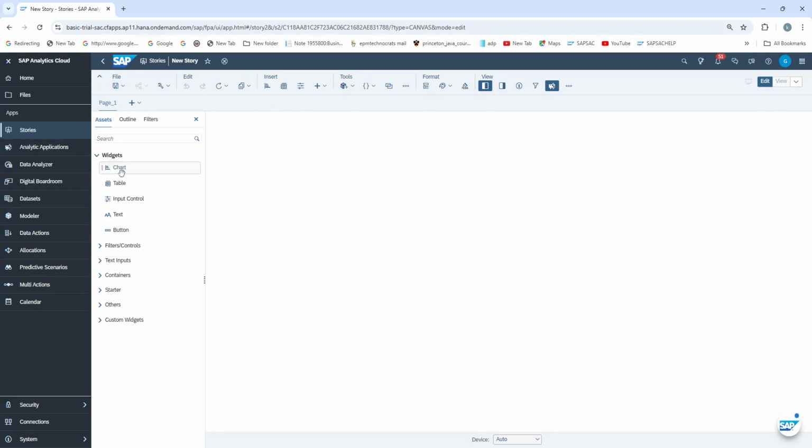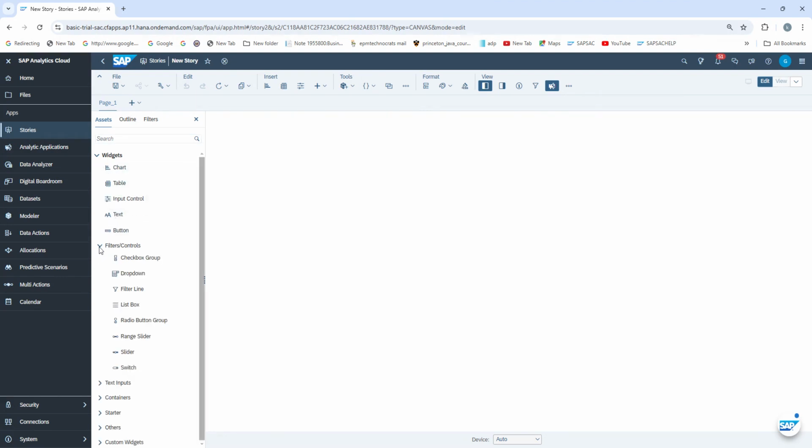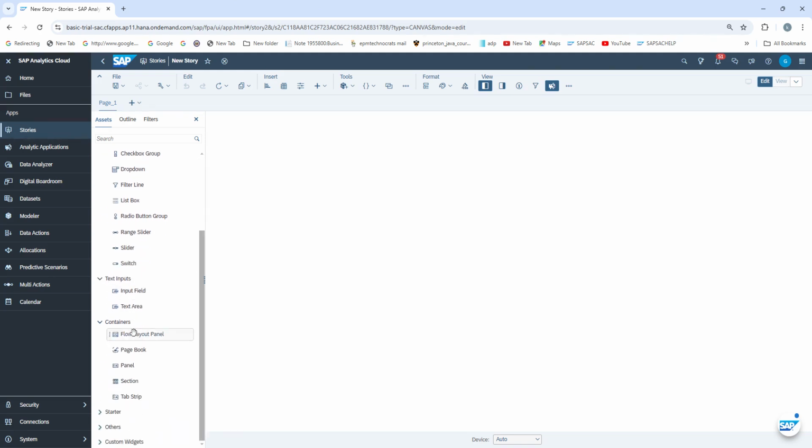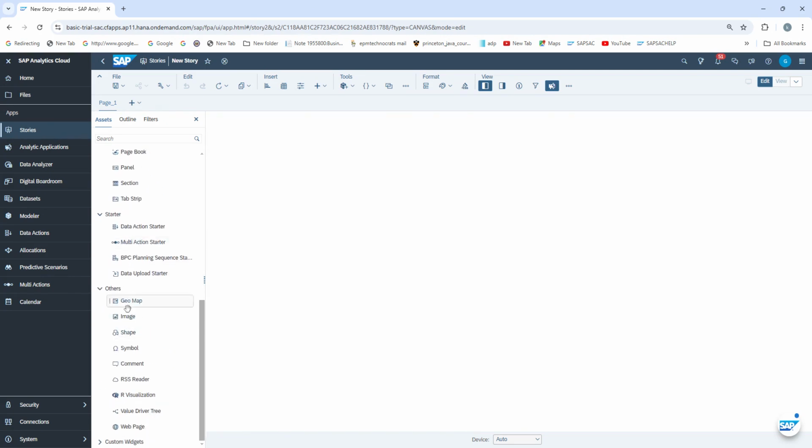So here you can see the widgets, right? They are classified as widgets, filters, text inputs, or containers that you can maintain in your dashboard, or starters, embedding these objects and others. These are all the types of objects you can maintain in your story dashboard.